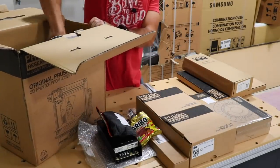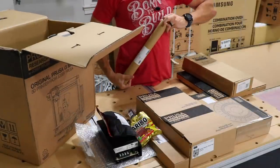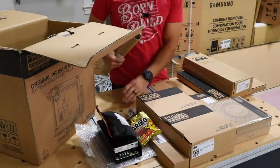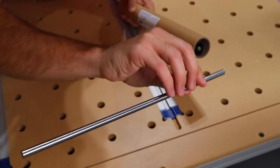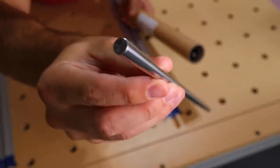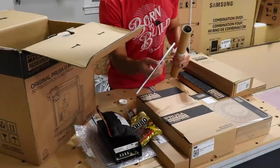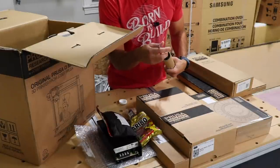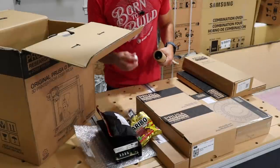And then lastly, you have the rods for the structure of the printer itself. So these are what these roller bearings ride on. There's six of these rods in here, so they make up the various components in the printer itself. And you've got a sheath for the cords coming in and out of the control box itself.